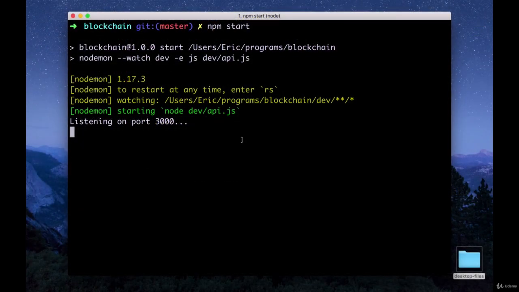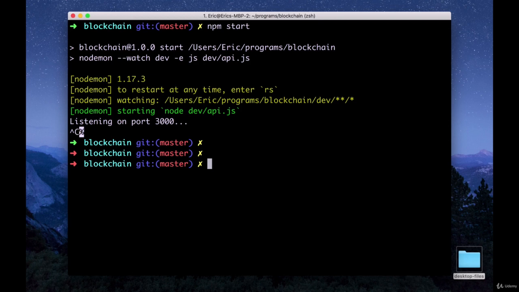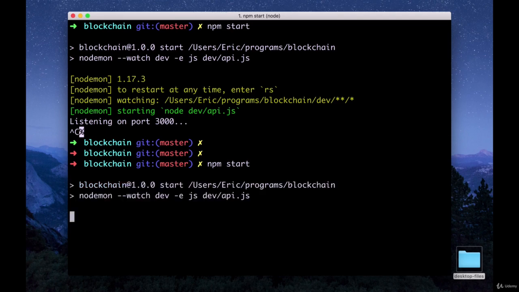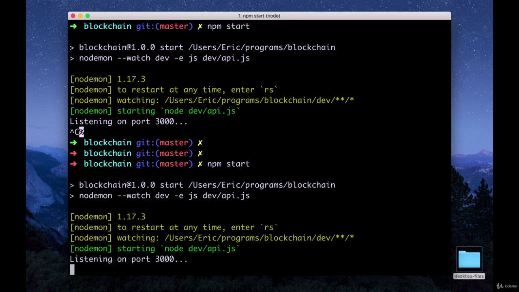And one more thing that I want to mention is that throughout the rest of this section, you should always have our server running, which means you should always run this npm start command so that we can use our API and hit the different endpoints and test it and mess around with it and see if it works. So throughout the rest of this section, you should always have our npm start command running. Cool. See you in the next video.